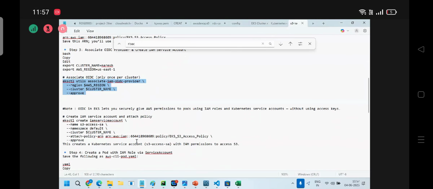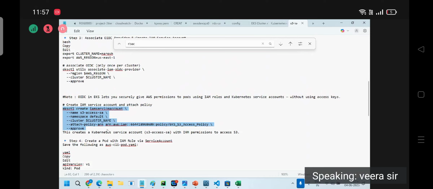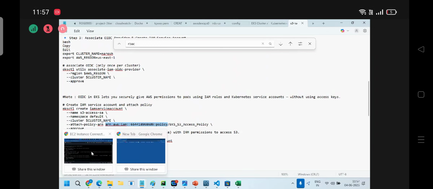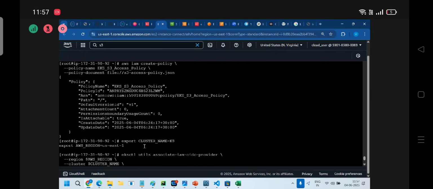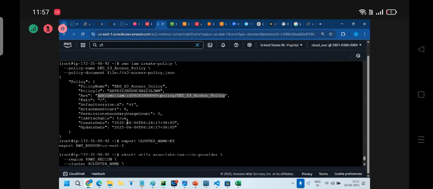Next, now I'm creating a service account with the help of the policy that you have created. This is the command I'm going to give. Here the only change is the ARN. Clear? You can check the ARN from here. Copy.